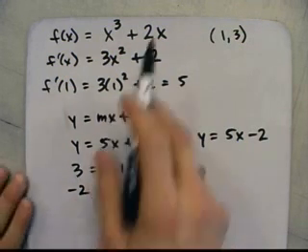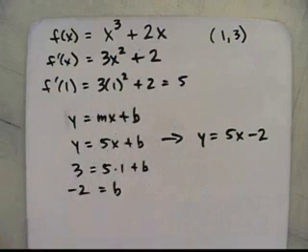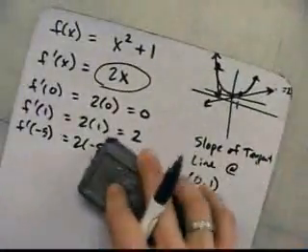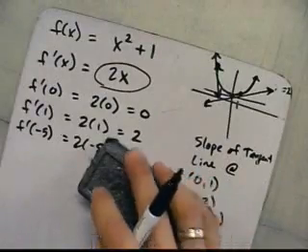Makes sense? Okay, so if you can find the derivative, you can find any slope at any point that you want just by plugging it in, and then life is pretty good. Now there's some that don't work, obviously, and we'll have to get a little bit more into that as we go here. Let's do one that's a little tougher. I know. As if this isn't hard enough in the first place.